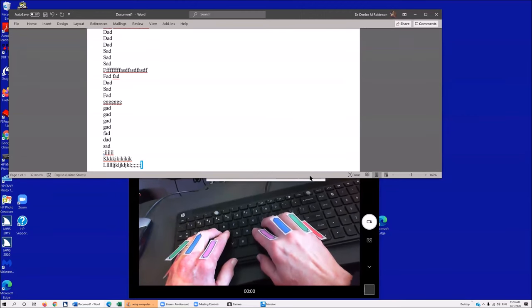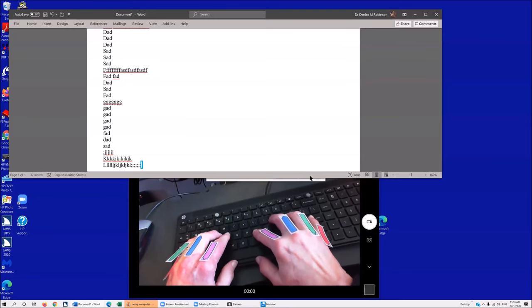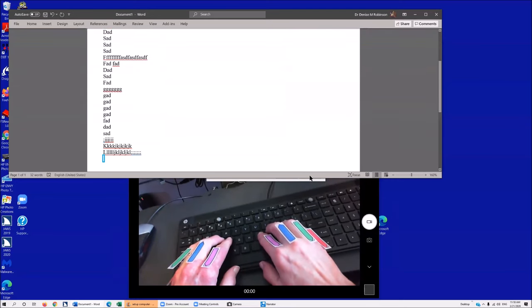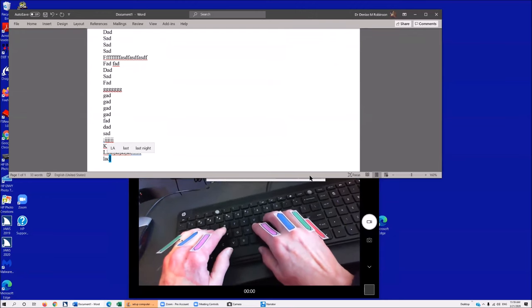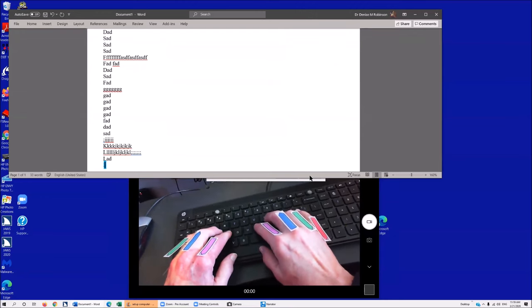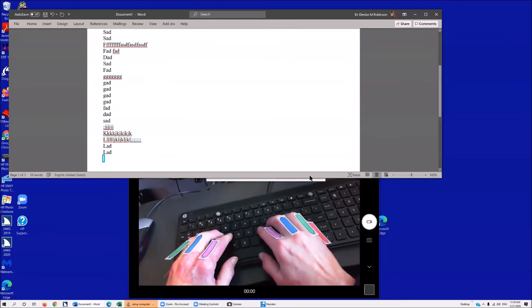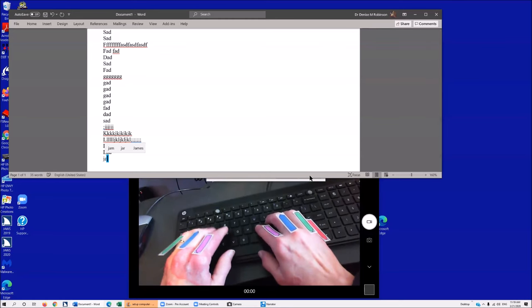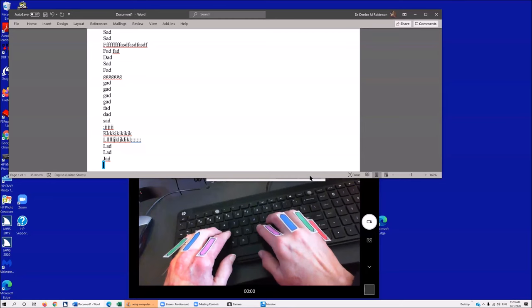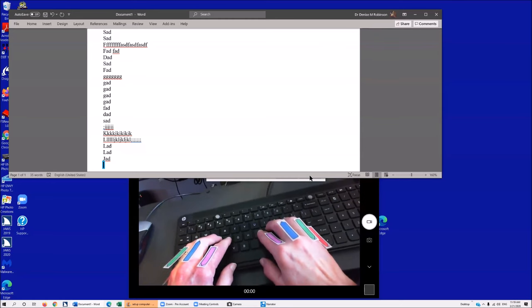Semicolon. Semicolon. Okay. And now pinky over and hit enter. Now create words with your left and your right hand. L A D. Lad. L A D. Lad. Okay, 10 times. And then just make words up and have fun. J A D.